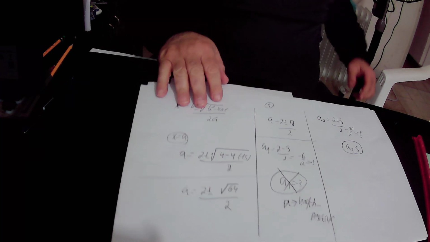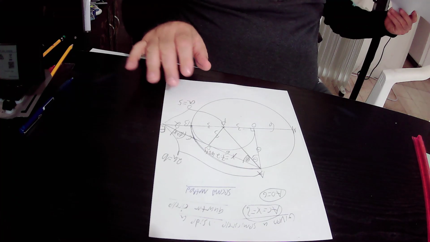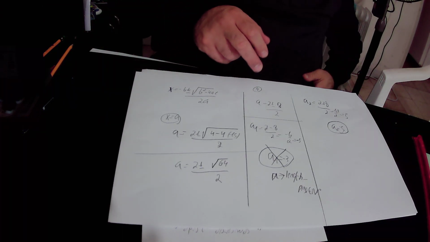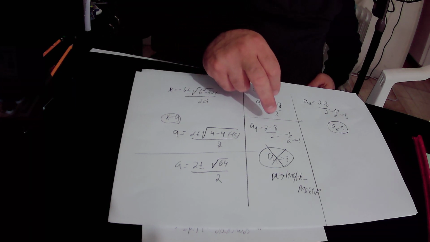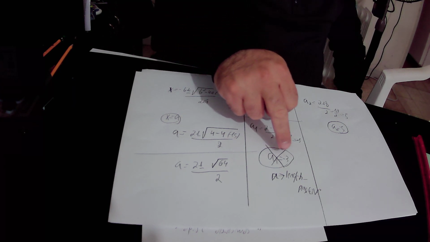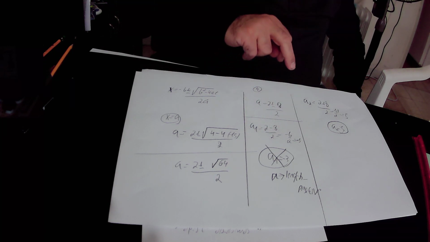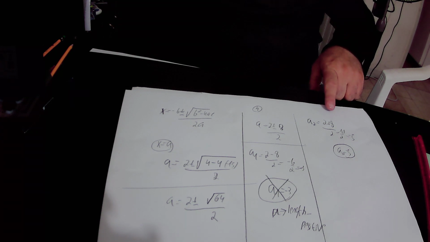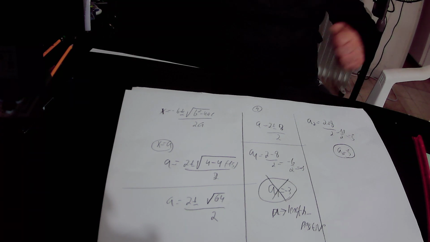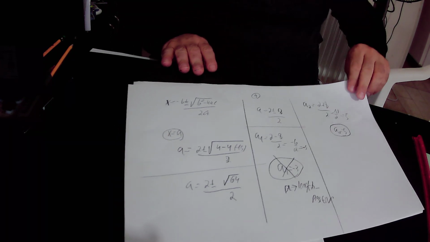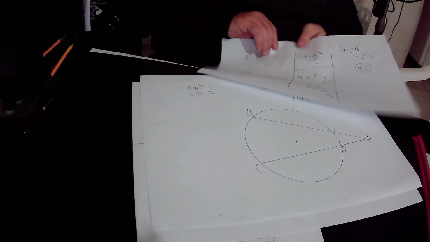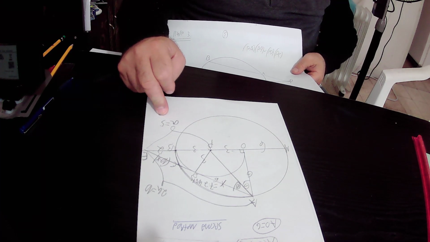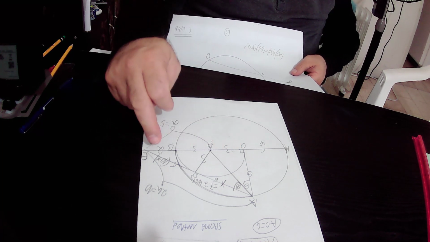But because A is the length of side PE, it must be a positive number. Therefore, A can never be equal to a negative number, so we cancel this solution, and we are left only with the second solution. A2 equals 2 plus 8 over 2. 2 plus 8 is 10, 10 over 2 is 5. So in conclusion, we found out that A2 equals 5. So we can write here that PE equals A, that is equal to 5, and A equals 2A.